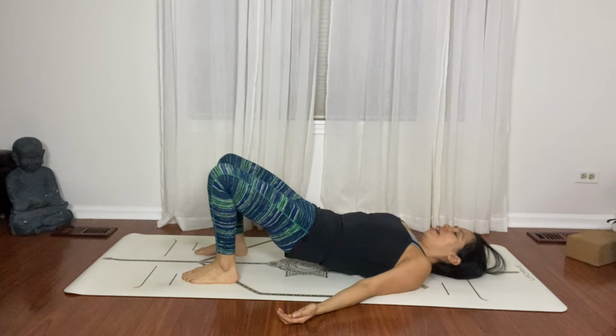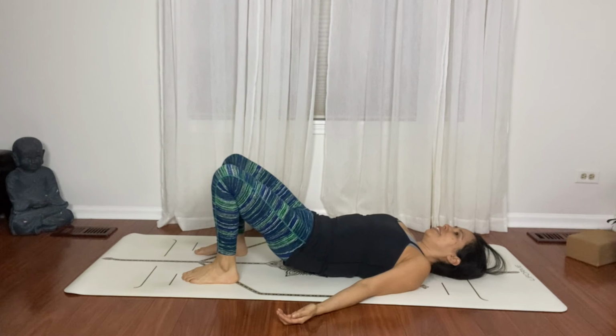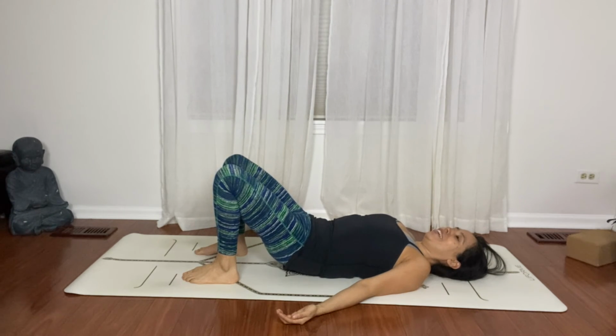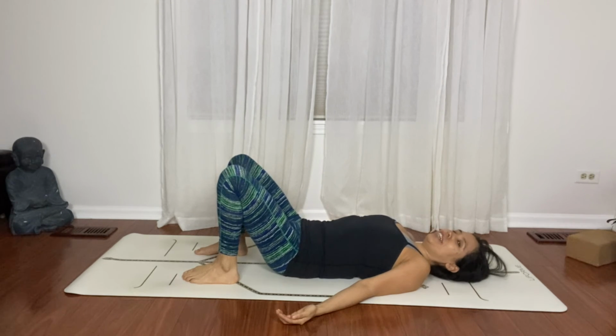Lower back, your lumbar spine. The hips are still up. And it's normal to feel a gentle twitching, a gentle trembling. We're going to stay here for one more cycle of breath. And we slowly lower your hips, your sacrum, and your tailbone.